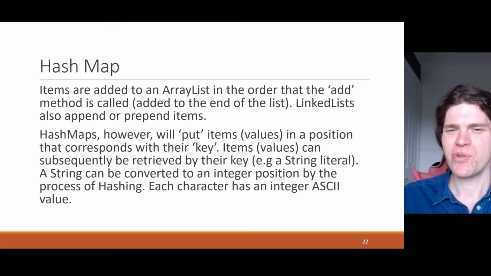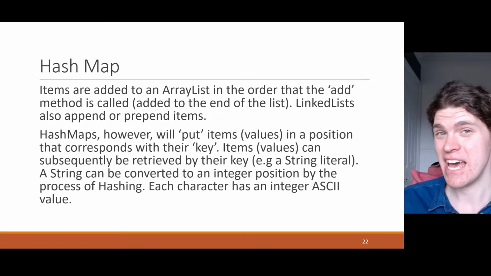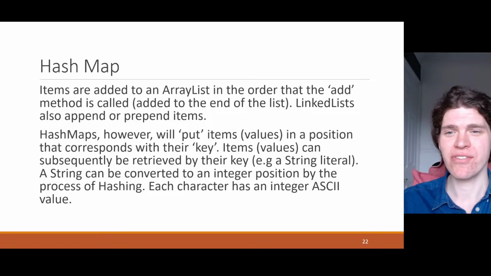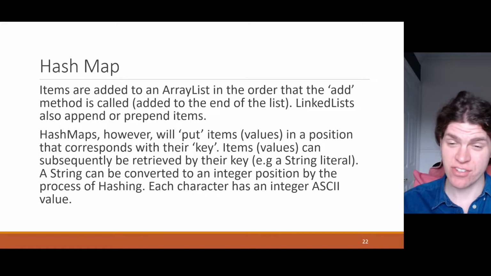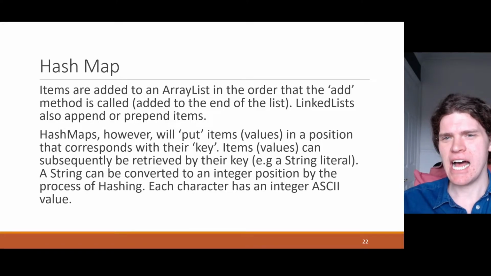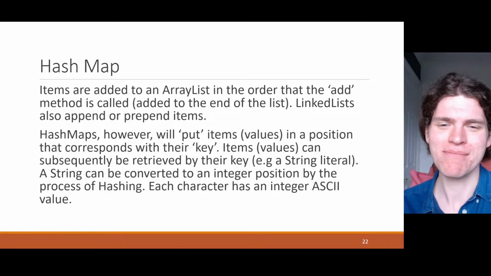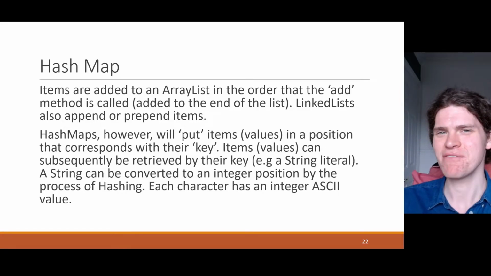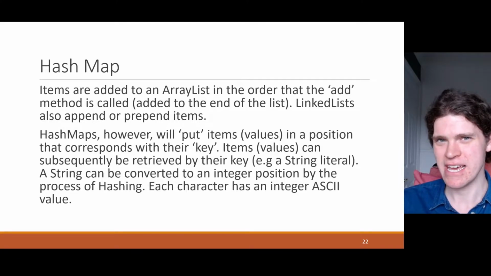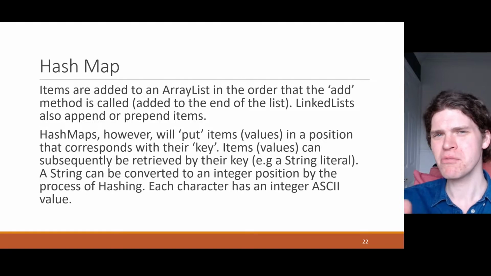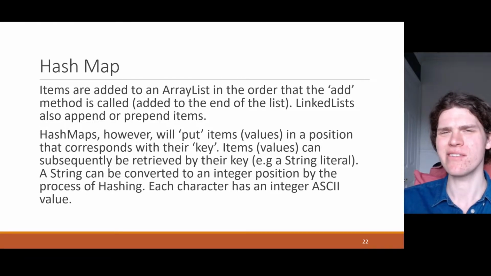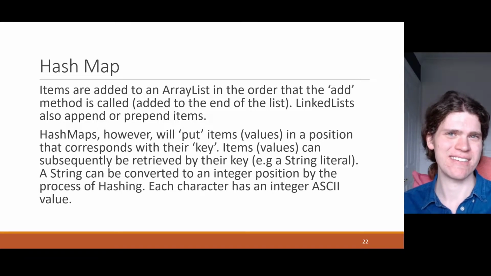We add items to the array list. It does have an integer, an index position, and so do hash maps. But with a hash map, we actually go by a key and value pair. As I say, its backend is built around an array, elements that are indexed, but the position within the array is actually calculated dependent upon the key. Now, the advantage of the hash map is we can have a string as a key.